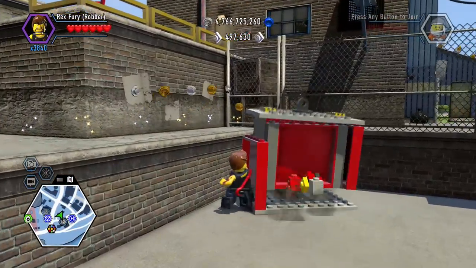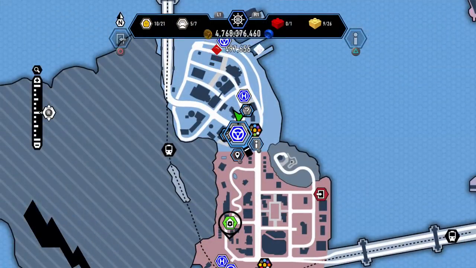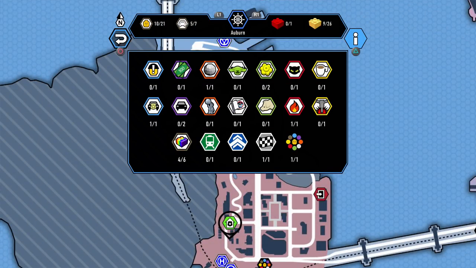Oh, there's a fire we can take out. I don't know if that's a barbecue fire, so I don't know if that counts for that completion. But I haven't really taken a look at that stuff. If I take a look by pressing triangle, you can tell that in total we're missing 11 characters, 2 cars, a red brick, 20 or 17 golden bricks, another robbery, an ATM, an alien, 2 flowers, like tons of stuff. So we got tons to do.